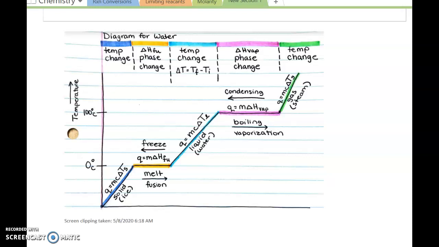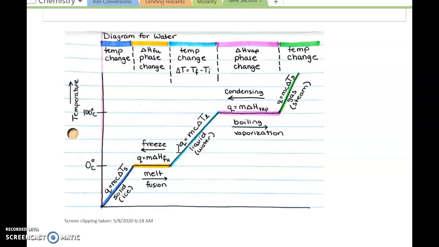So, I have also on this diagram what equation you are using for each section, and that's going to be very important. You have to keep that in the back of your mind. For the change in temperature equation, say here in the light blue part that I'm focusing on with my cursor, we're only doing a change of temperature within the blue part. Once we get to a plateau, we need to stop and calculate a phase change.